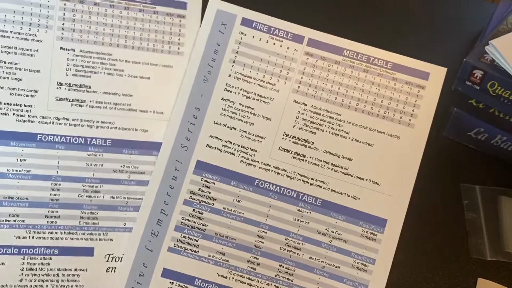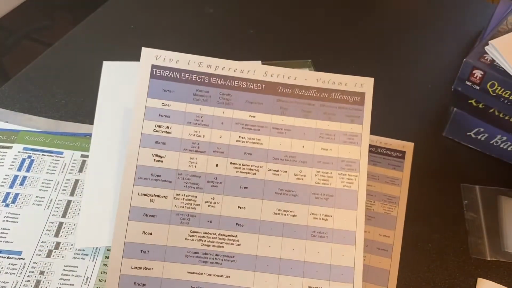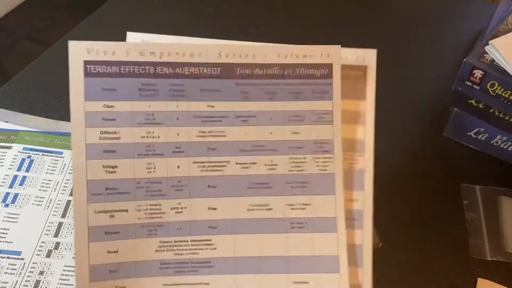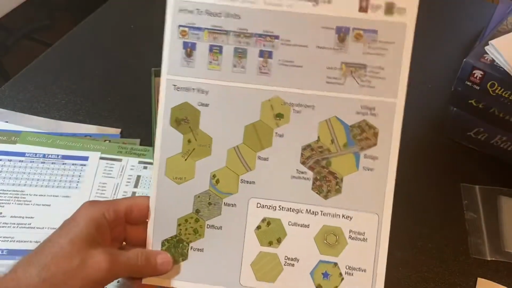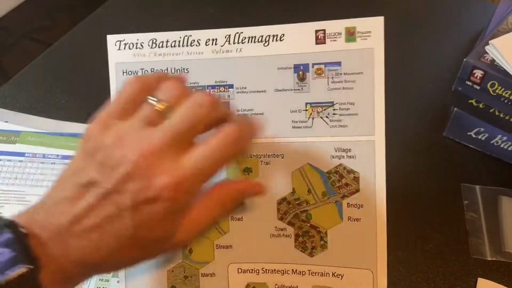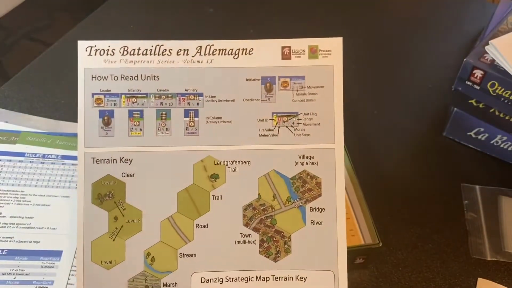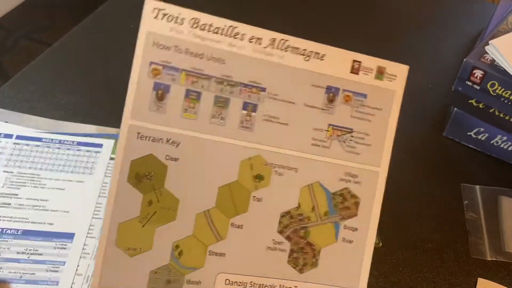Two fire formation melee tables. Now the back is different. If you're two people, you can share this. The one thing is the backs are two different things. One is the terrain effects for Danzig, and the other one is the terrain effects for Jena Auerstedt. But again, nicely made. And then a visual on the terrain, and I like this color, so it's handy, right? You don't have to go through the book. Take a look at the designations and symbols on all the units.